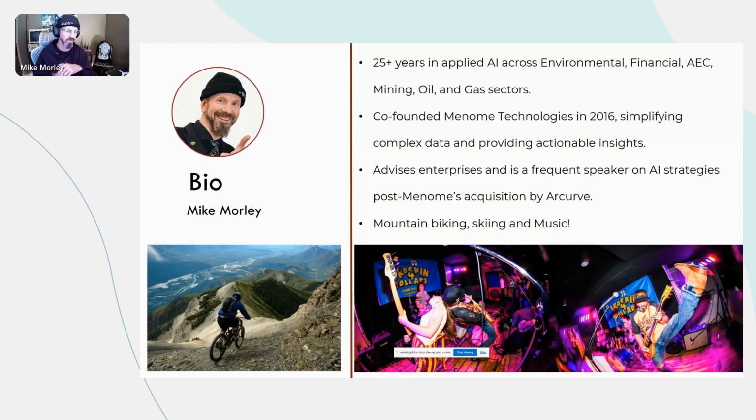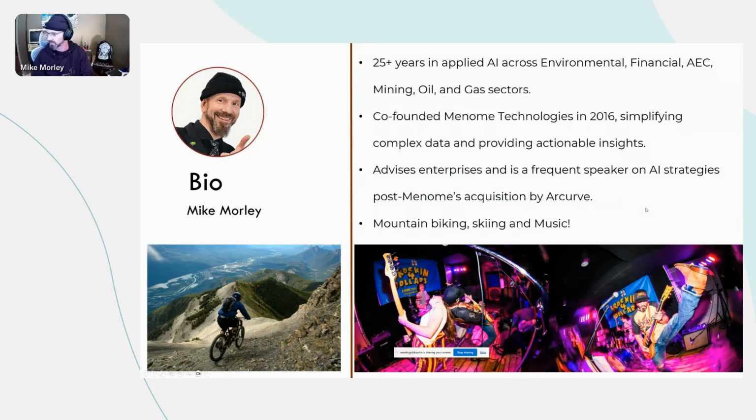I also live in Calgary, Canada, which is a pretty amazing place to be because we have access to incredible mountains for skiing and mountain biking, which you see here. And more recently, I've been having quite a bit of fun performing music with my daughter, and also working on some cool side projects with some AI-related music video technology.